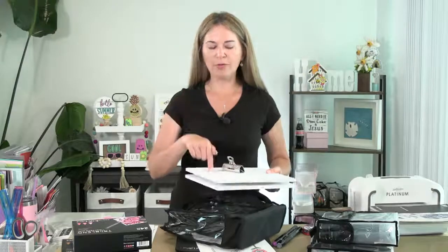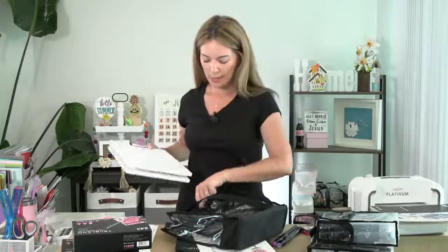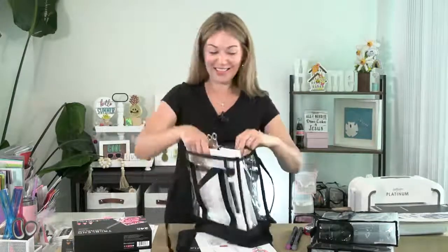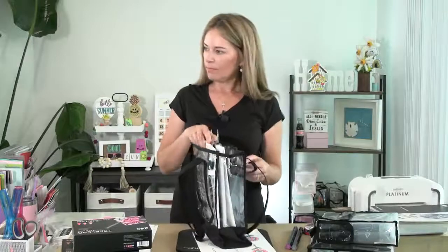I have two. I have one for my coloring, one for my Gemini machine. That one is down because I was doing other videos. I use my rotating design board, and I will show you that in a minute. But I was thinking we could use it for a diaper bag, too, when the boys come over. Oh, that's actually a good idea. There's pockets in here too, Kenny. We could put their snacks in one side. It doesn't have to just be crafting.